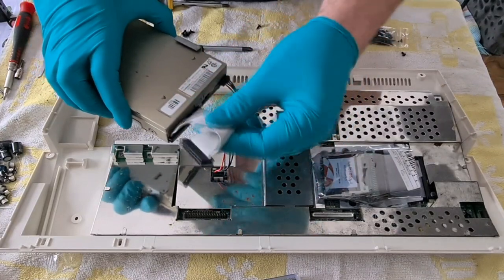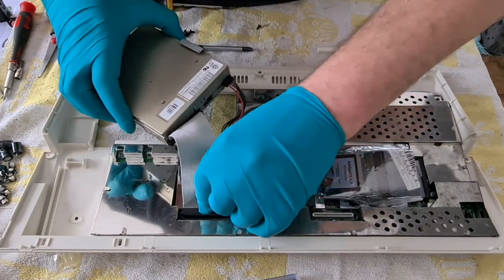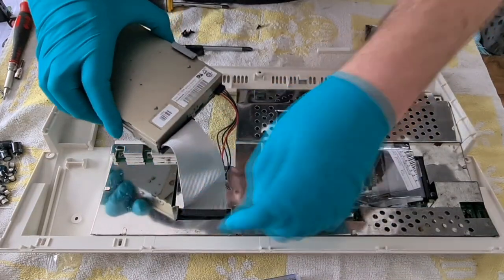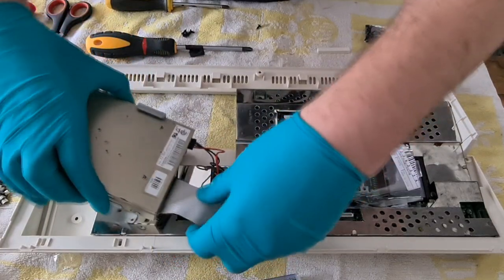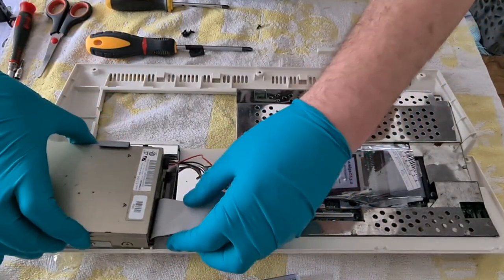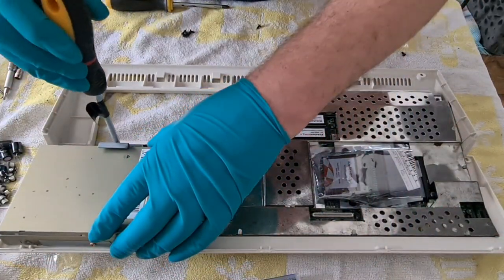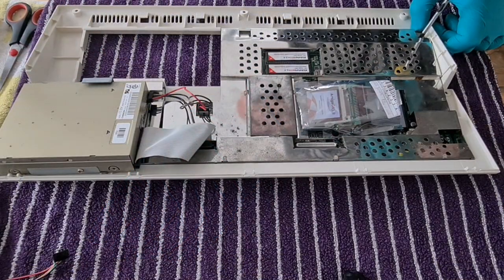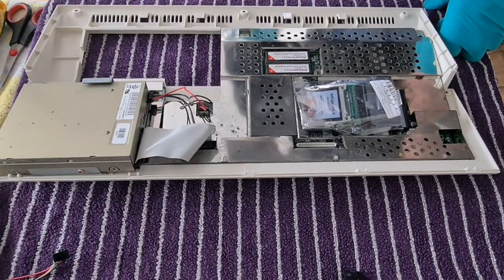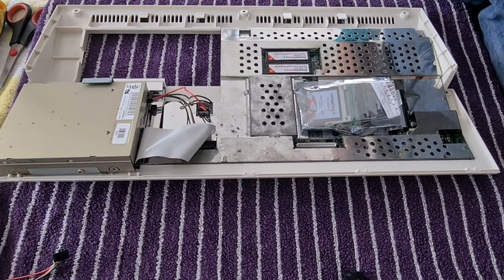And I don't quite understand this foam. One is there, so red goes there. Should be. So the foam is just like so. I don't see any different way to do it. There we go, all of the screws are in place. So the next thing we should do now is to assemble back the keys on the keyboard.